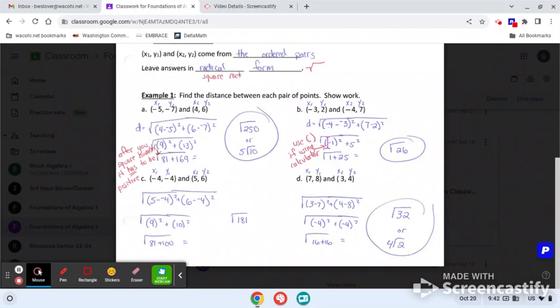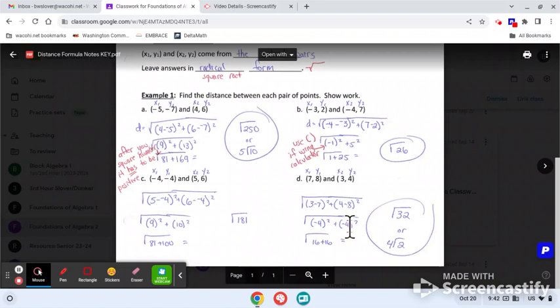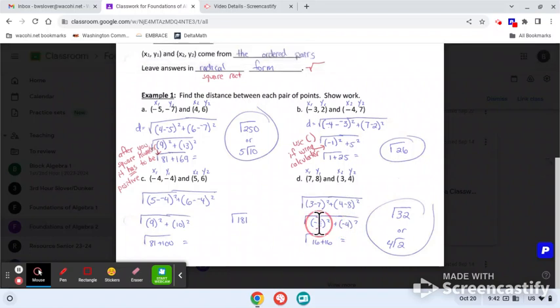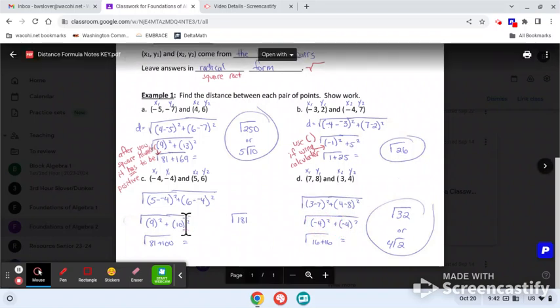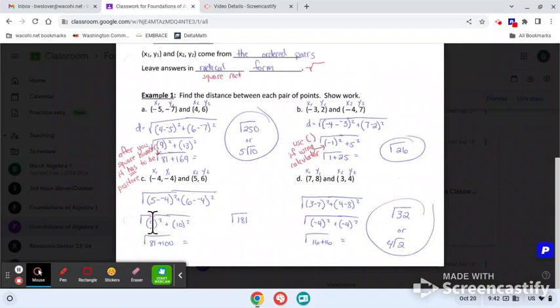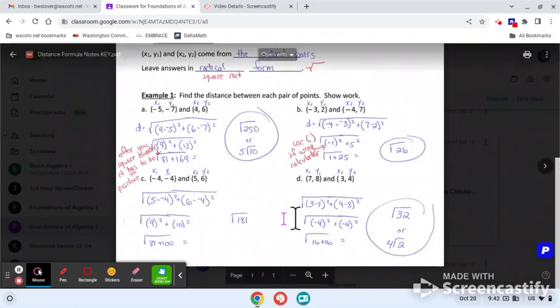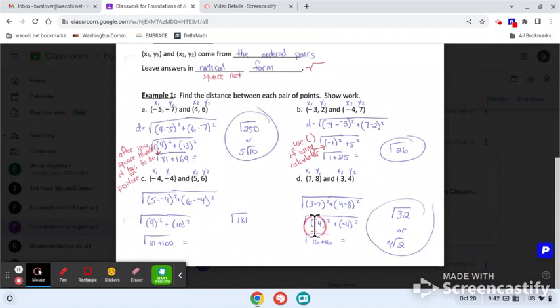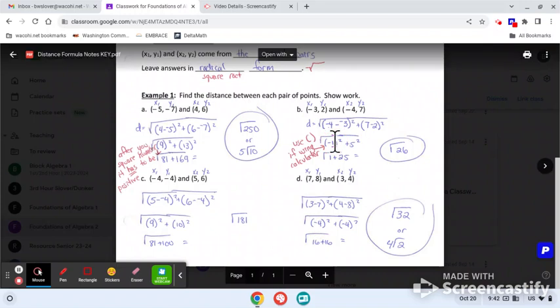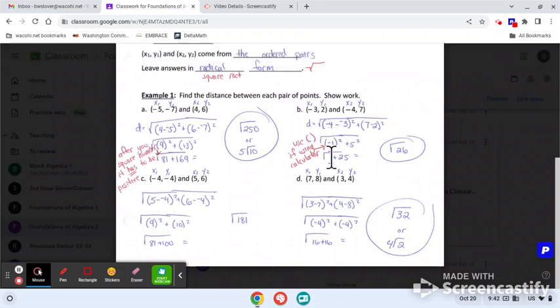After you square these, no matter what it is, you will get a positive value. Even if your calculator says it's negative, it should be positive. Go back, put it in parentheses, just like I have written here, and it'll spit out a positive value. That's what we're looking for. Negative 1 squared is negative 1 times negative 1. Gives you a positive 1.